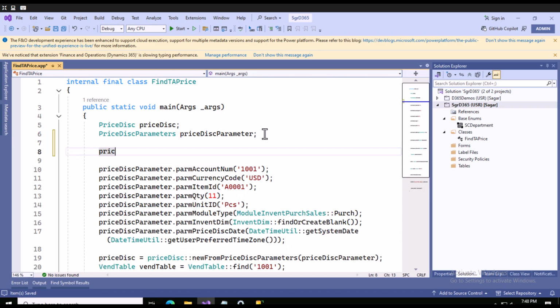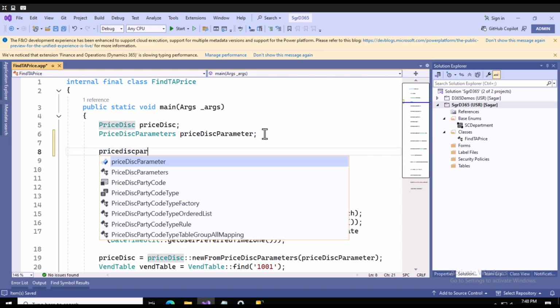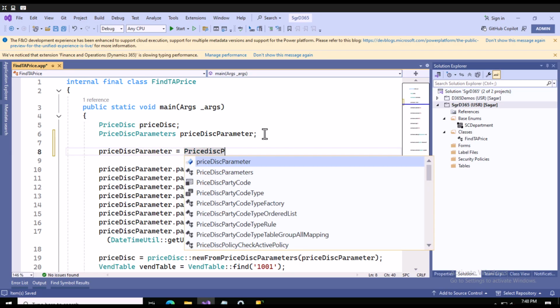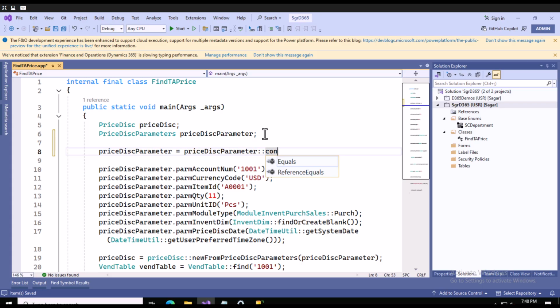Price discount parameter equals price discount parameter construct. Let me do a build again.